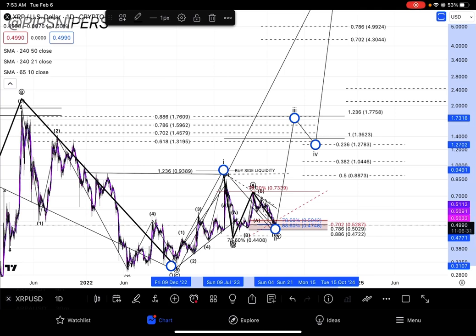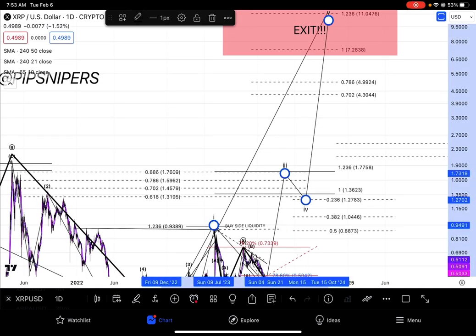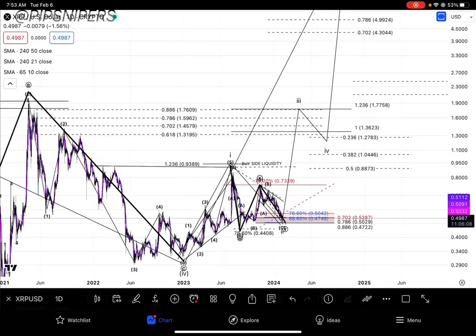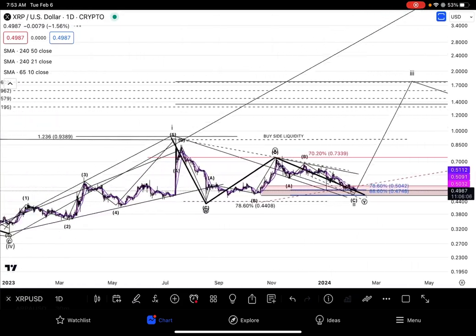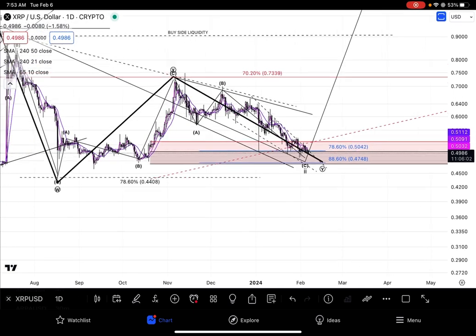I feel like once we break out of this range, it won't give people much time. It won't give bears the opportunity to make meaningful profits. And then we have a wave 5 to the upside. And of course, once these targets come to fruition, once this wave 3 and wave 4 comes to fruition, we'll get more accurate wave 5 targets. So I hope you guys enjoyed the XRP video. Looks like there's only a little bit more down to go before this finishes up here.